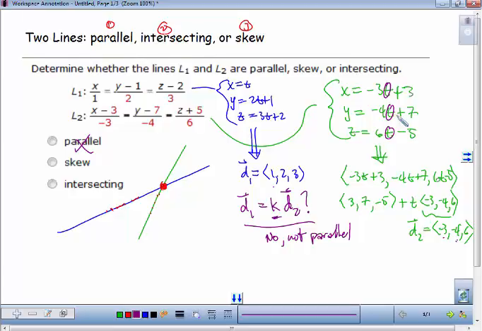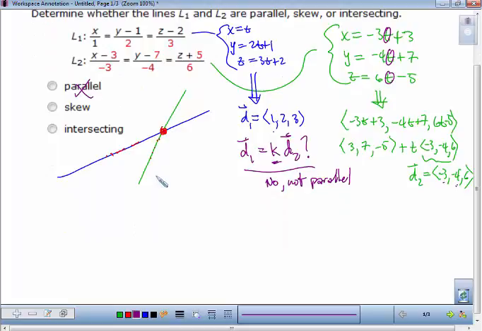That's because if t were the same, then they'd cross at the same time, and that would be nice. But there's a possibility that this blue line would go through this red point, and this green line would go through that red point, but they would go through that point at different times. So we need to make a new parameter. Does that make sense? Thanks for asking the question.